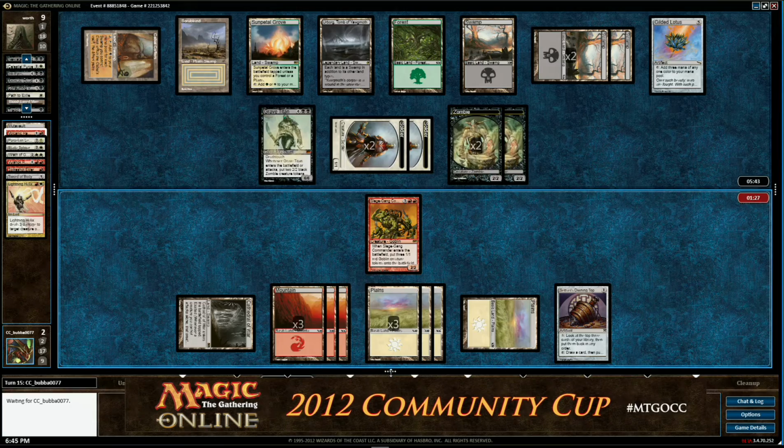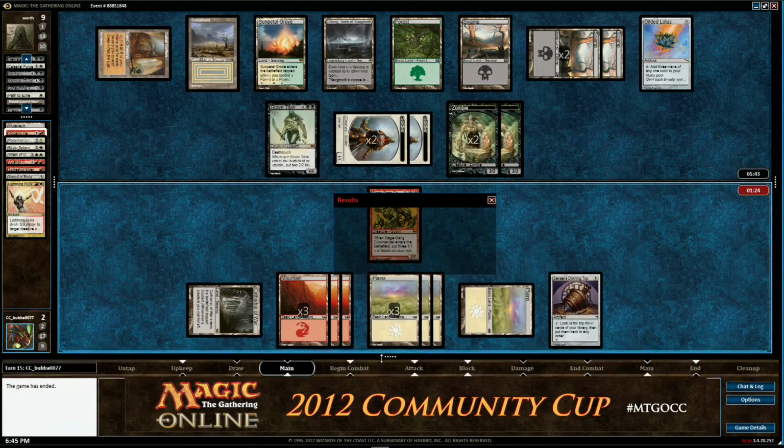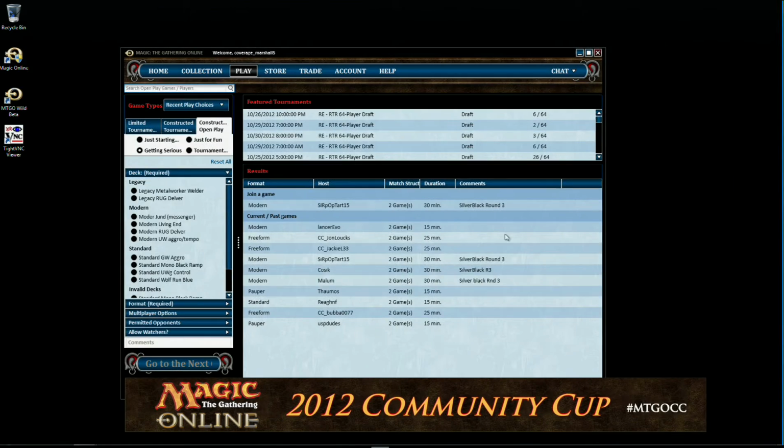Which one does he have? I believe he has a Day of Judgment. It's in the yard. Never mind. Wrath of God. And it looks like he has scooped. It feels like Worth won that one. Let me see if there's any more matches going.